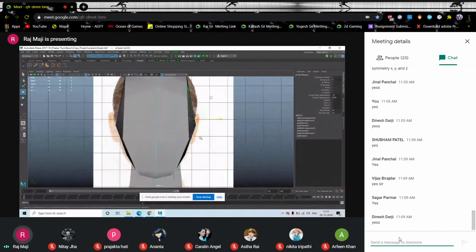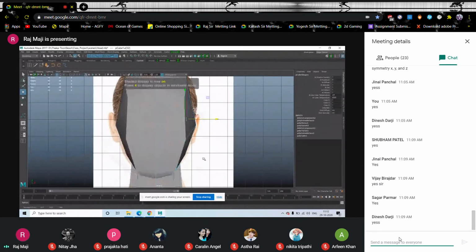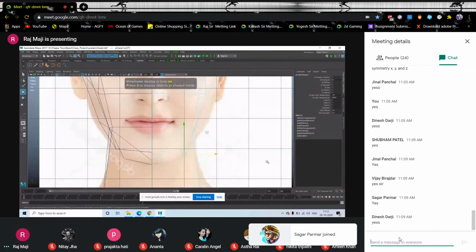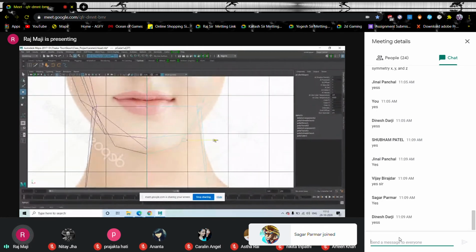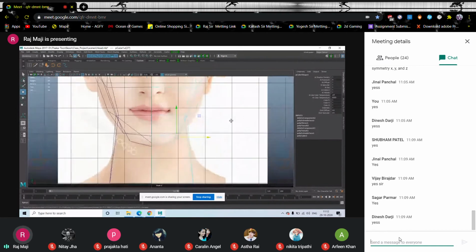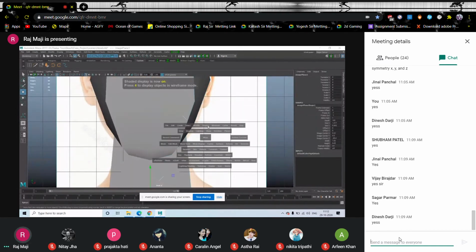What about this one? Because I pulled it that time. So it will come over here. And what about this one? It's almost fine, but a little bit inside it should come. But can you see the jawline should come out a little bit more, isn't it?